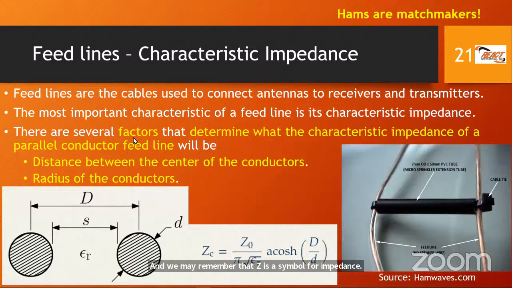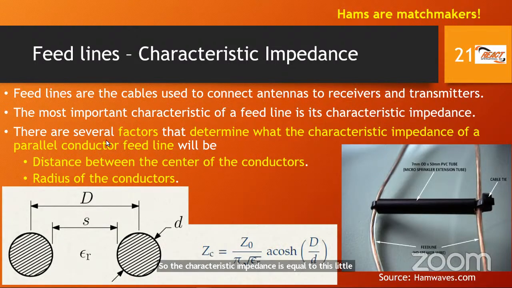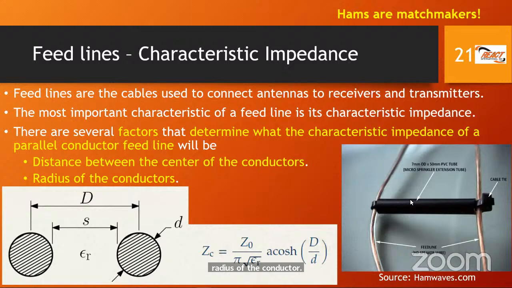And this is an exam question. So hopefully putting this out here diagrammatically as well as picturesque, you hopefully get an appreciation of what is being asked and what the answers are to this particular question. Characteristic impedance is affected by, or determined by, the distance between the center of the conductors and the radius of the conductors. That's all you really need to know for the exam. All of the rest will be extra information that will hopefully help us understand.